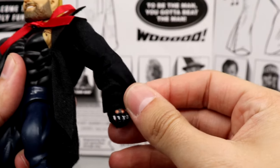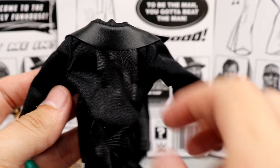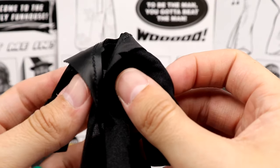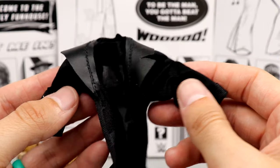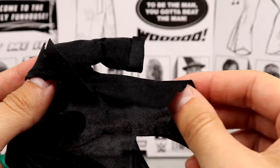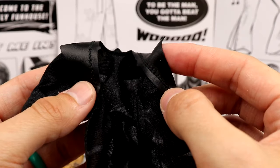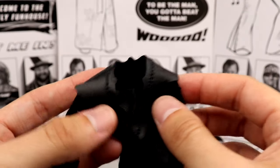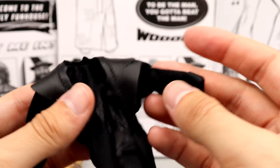He also comes with this trench coat, and I think this is really what makes the Superstars line so cool, is that I think every figure comes with some cloth accessories, so that's probably why it has the price point that it does. It's got like this nice little hook here. The cloth goods is just exceptional, and I don't know if you could put these on Elites or what the case is. I'm sure you could probably make it work, but it has like this faux leather around the top. It's kind of what he wears as the Fiend, right? This is like his Fiend entrance, you know, trench coat type deal, kind of similar.